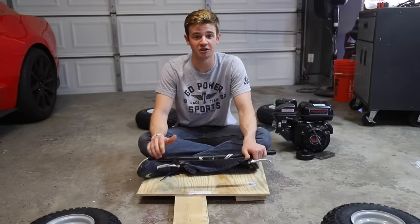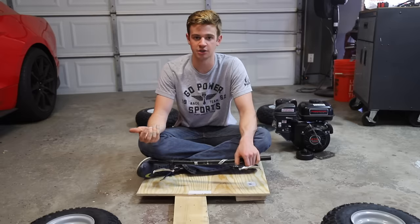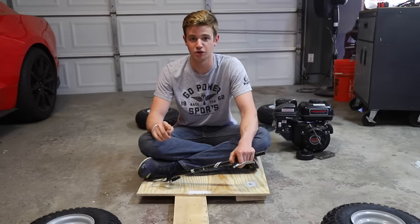As you can see, we had a ton of fun making that cart. It was just super easy, fun to take out. It really got us started into karting, and it really just taught us how to make stuff and how to build and drive go-karts. Now I'm going to show you guys what you need to get to build your very own wooden no welding go-kart.